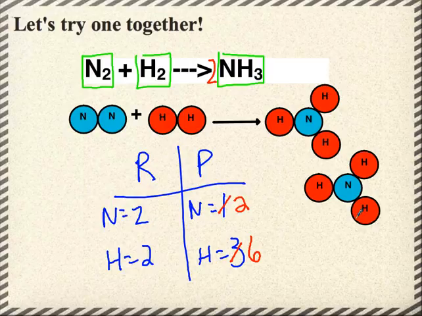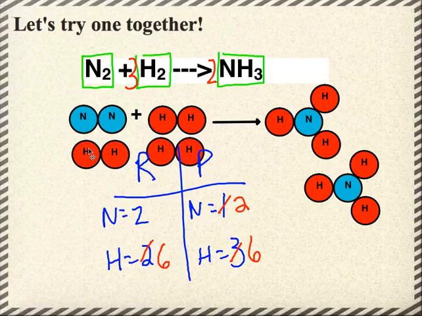All right, so now my nitrogens are good. My hydrogens are messed up, right? I've got 6 over here, 2 over here. What I need to do is I need to multiply this side by 3 because I have 2 on this side. 2 times 3 equals 6. So now I've got this. So really, in actuality, if I do this, I'm going to take this out, right? And I'm going to take another one out. So for this experiment to take place, I need 1 nitrogen molecule, and I need 3 hydrogen molecules to make NH3.